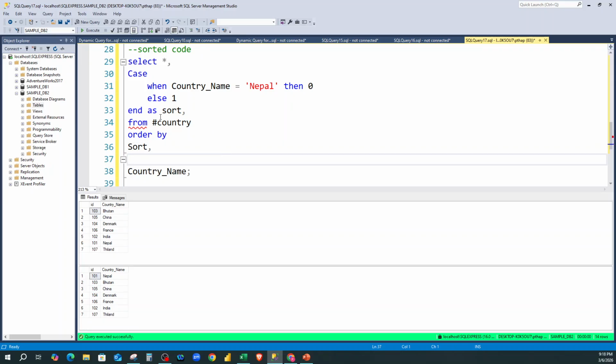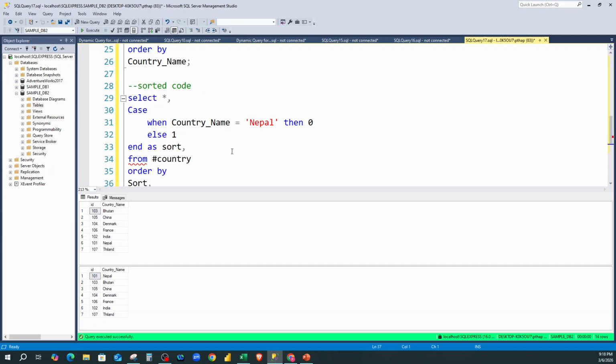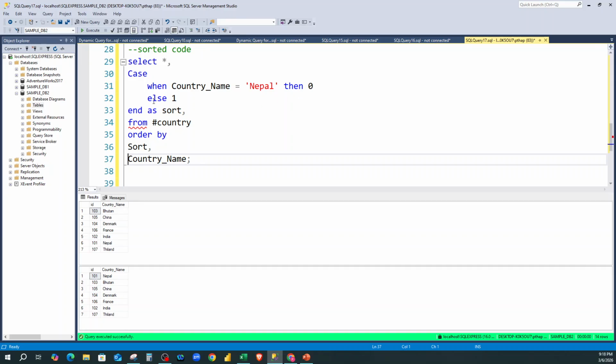Select everything, and then case as sort from country, order by sort. What am I missing here? One second. Else 1, right, as sort, and then from, oh, we don't need the comma here. I had an extra comma.